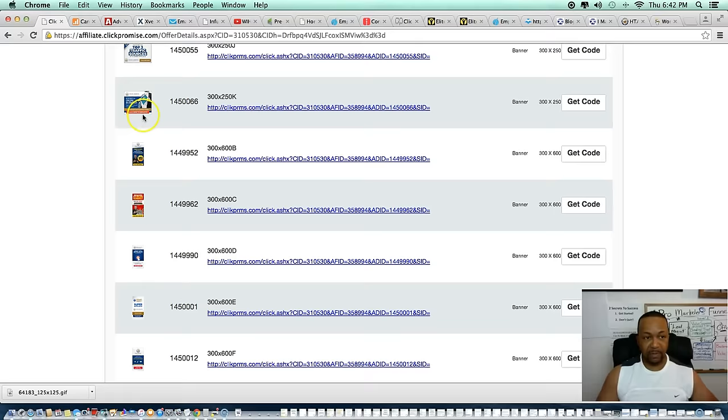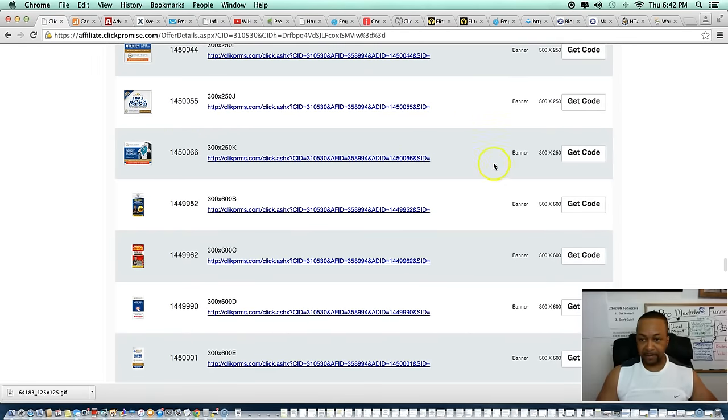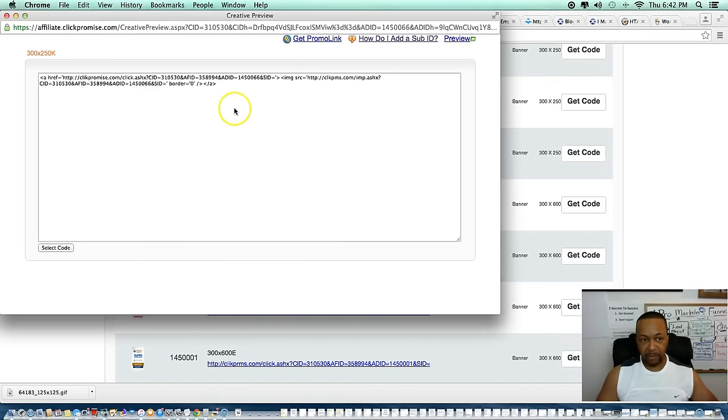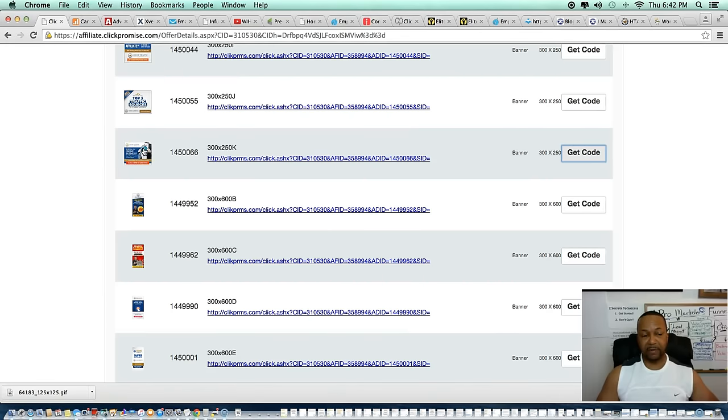For example, let's take a look here. Here's a banner. This code right here is only for this particular banner. So if I wanted to rotate three different banners on somebody's website, I would need somebody to create some type of custom code for me to do that.